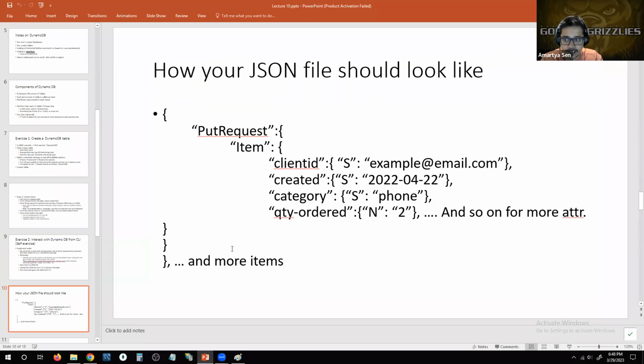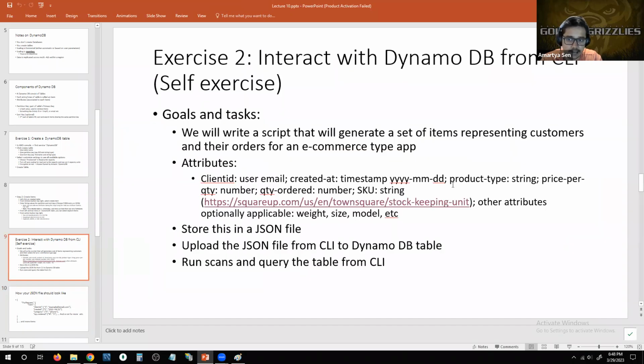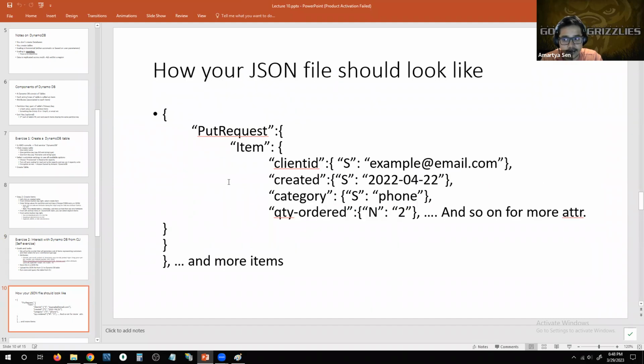So this is the structure of the JSON that you need to follow in order to insert batch data into your DynamoDB table. I have given you the example for one of them, okay? And these are listings of tables. All you need to do is write a script that will generate a file like this. Of course, the indentations are broken, so you need to take care of the indentations and insert it into DynamoDB, okay? So I've given you one general example. You create a file which probably has, let's say, 10 items, or 5 items if you do not want to write the script, but at least have more than 1 or 2, okay?